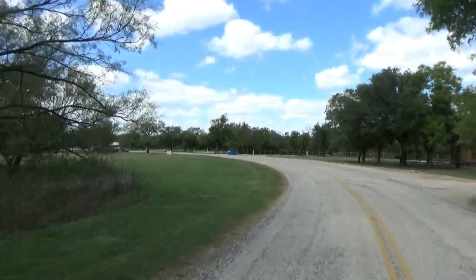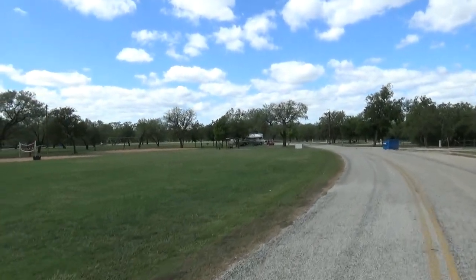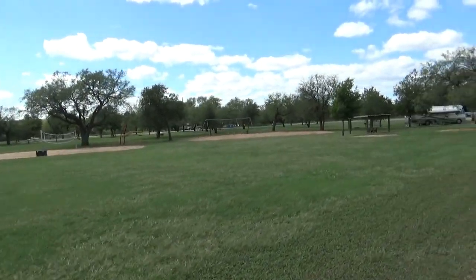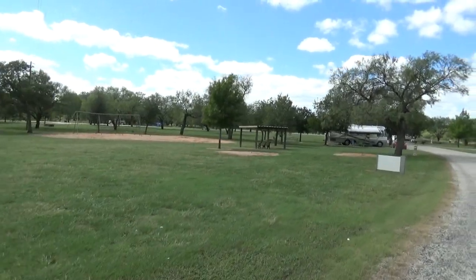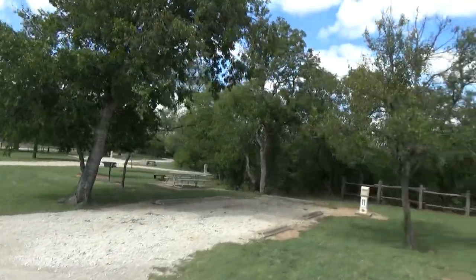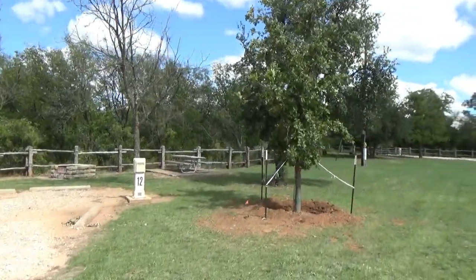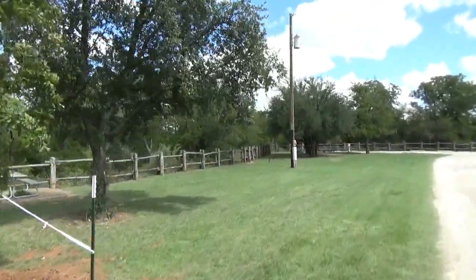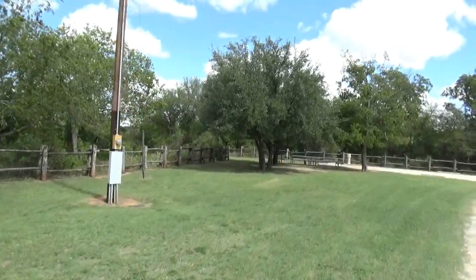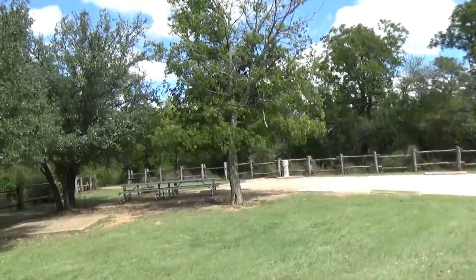And we also want to point out that this historic site has two distinct parts. This is the camping part. And then the actual historic site, or the grounds where all of the historic buildings are, there's a little highway that runs between. The campground is on the east side of that highway, and the historic area is on the west. And as you're coming down that highway, it's fairly well marked.